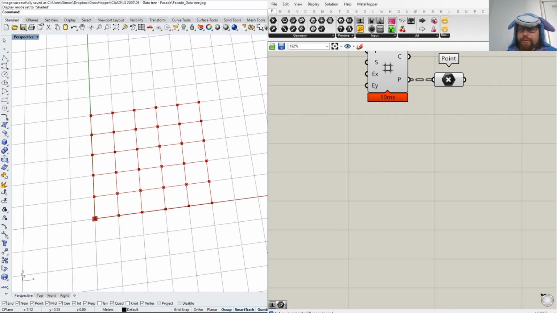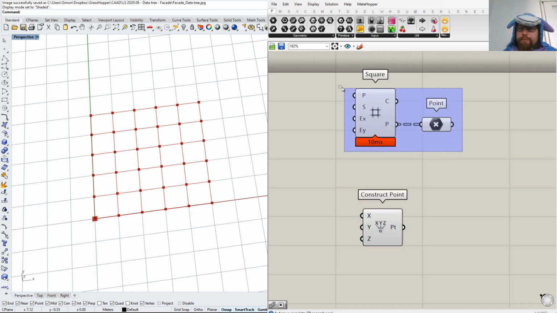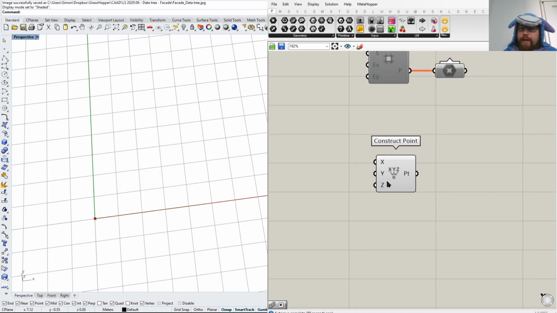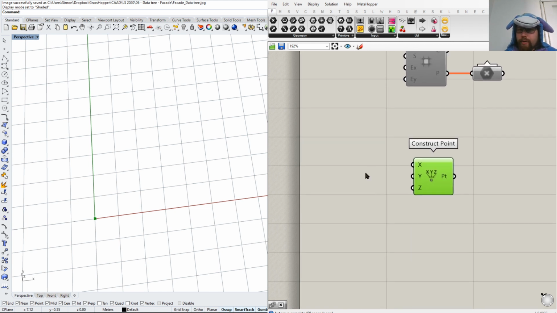So I'm gonna put in the point container, construct point. And then, well, I'm actually gonna hide this for now, maybe disable. And if I want more points than just one with 0, 0, 0, what do I do? Type it into commands maybe. What type of component do I need for this to have more than just 1 point?